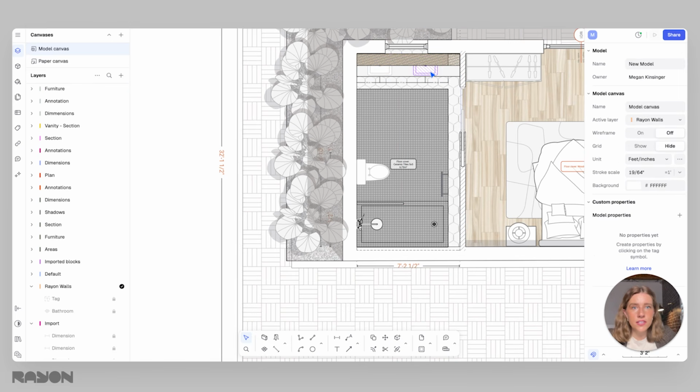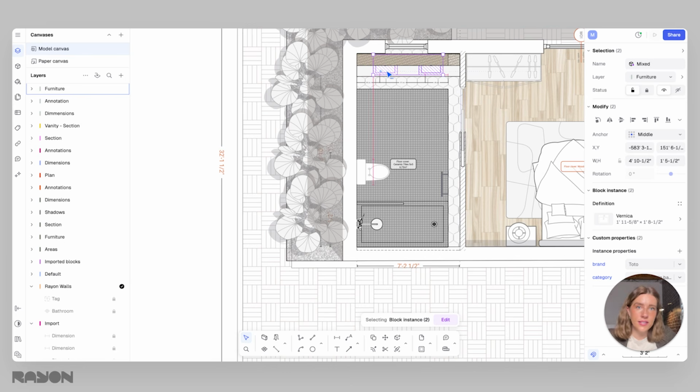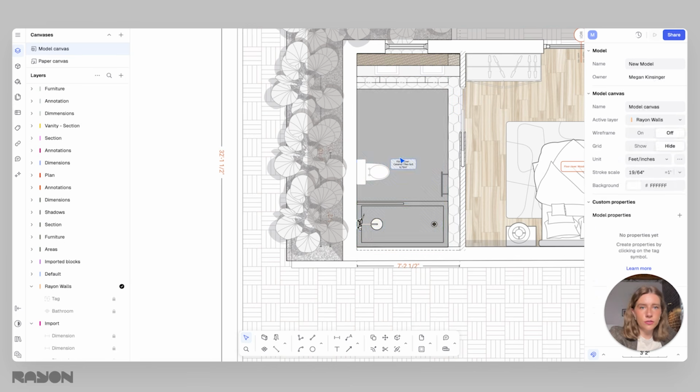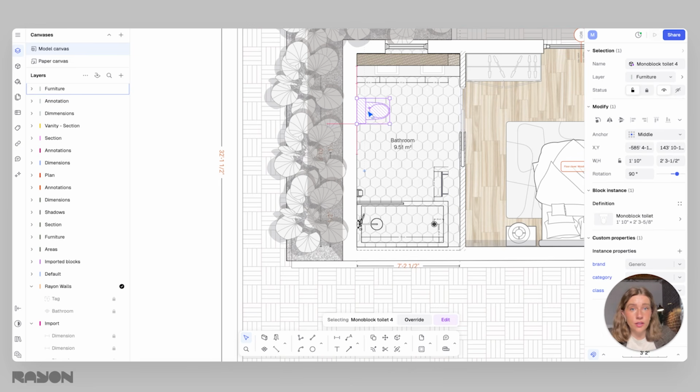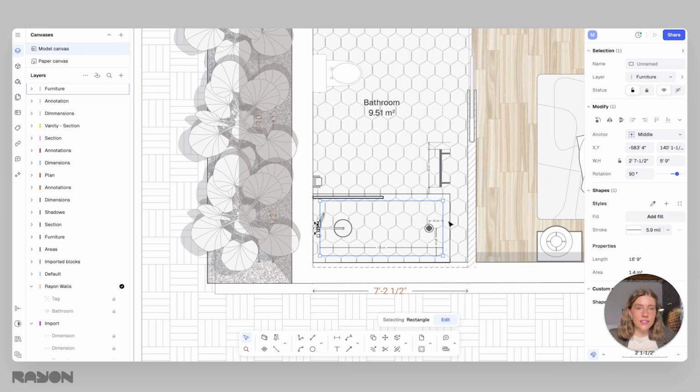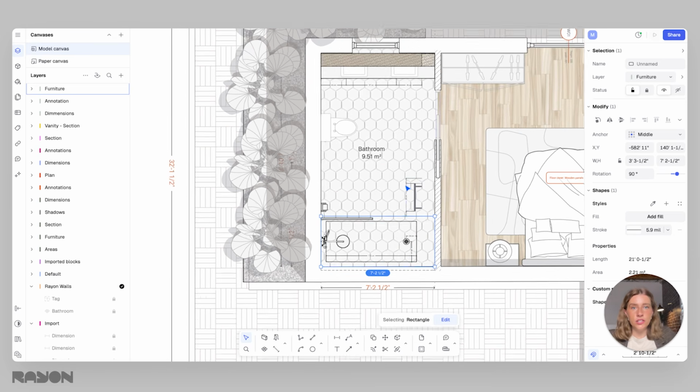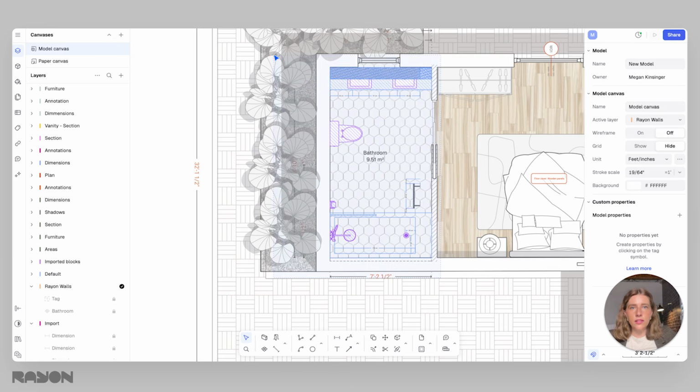You can move some things around if we want to recenter some of these. I don't really need the tile floor here, so I could delete that and delete some of these tags here, and then just move things around. We already have the blocks in here. I can easily adjust this to fit our space, again, without completely starting from scratch. So that layout works, but let's try another one.